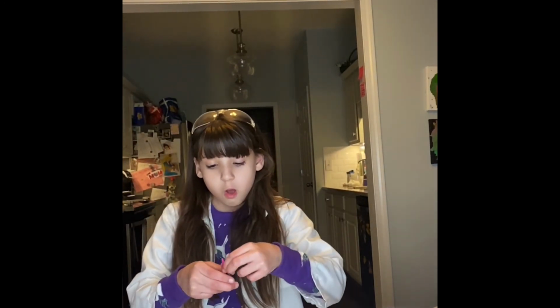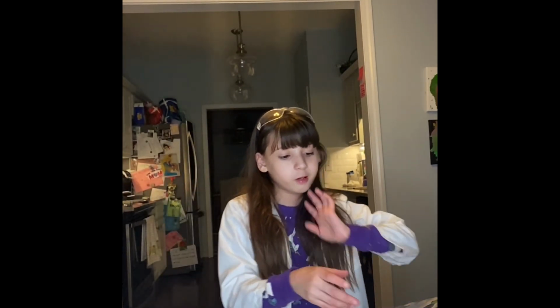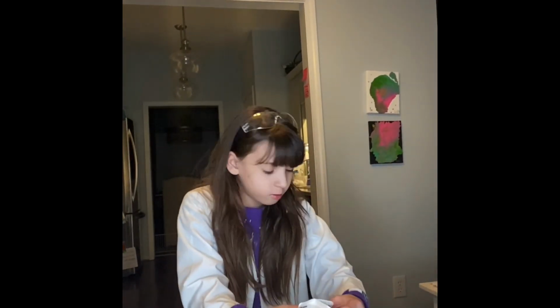So the ingredients you will need is heavy cream. You will need four different colors of dye: blue, purple, red, and green. Then you will need cotton balls or jumbo cotton balls, and dish soap. So first we're gonna add the milk, the creamy milk.